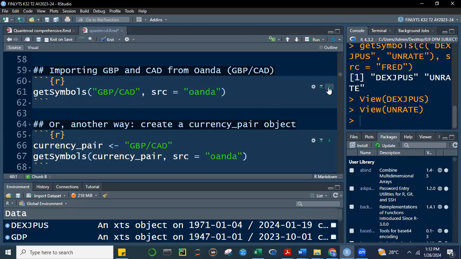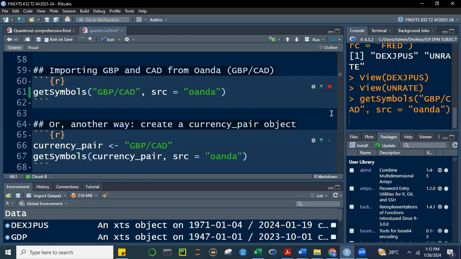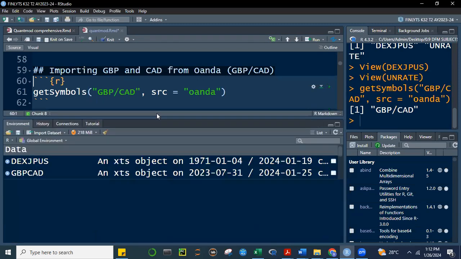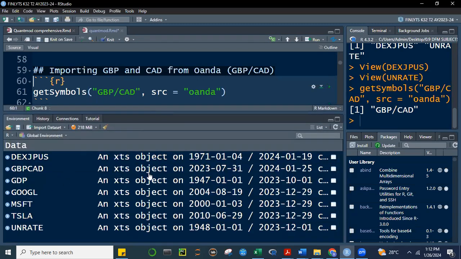Let's see. If I run this, okay, we have here GBP, CAD. It's also an XTS object. However, you can see the limitation here. This is from July 31, 2023, up to yesterday, January 25, 2024. But it's limited.